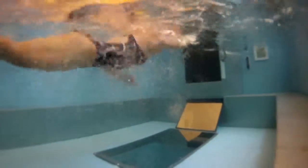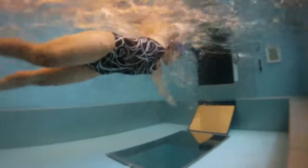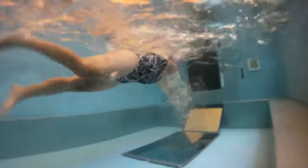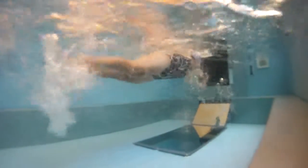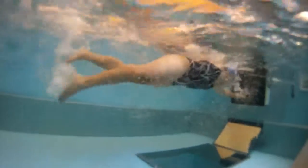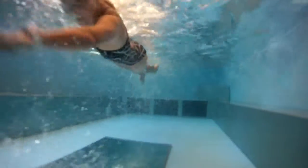And then the next thing I notice is that you tend to have a very deep arm on the right side. You can see how deep it comes in the water. And then on the left side, you tend to slip that elbow really close to your body in a position that isn't very powerful. So those are the first things that I'm seeing with your stroke. You do have a very good comfort level, which makes me think you'll be able to fix these.